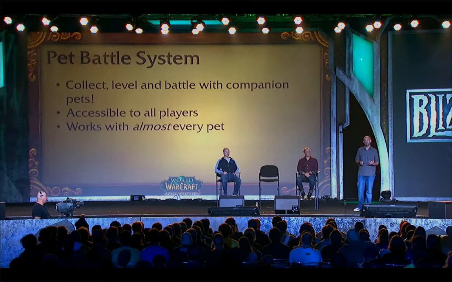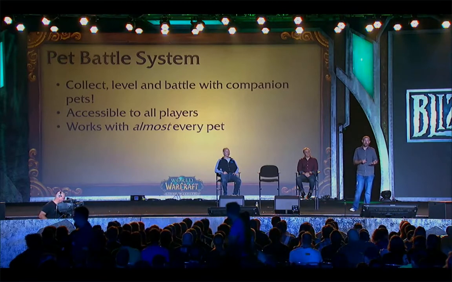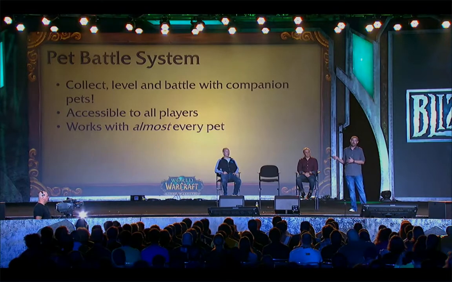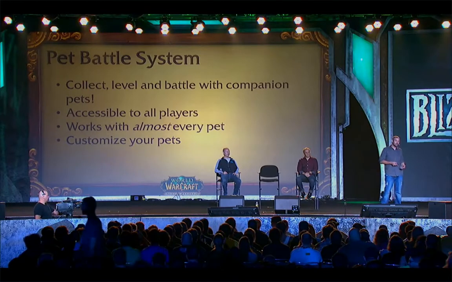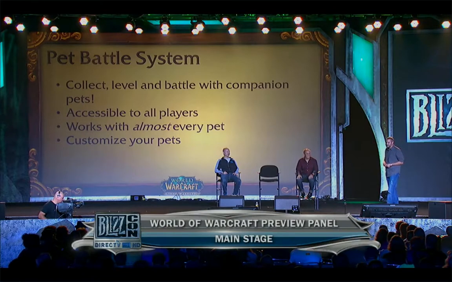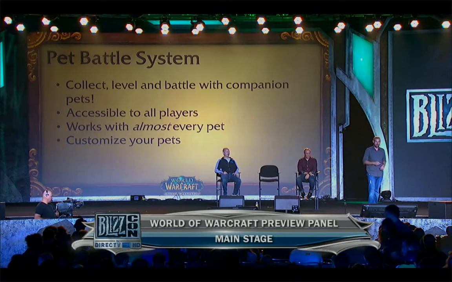So for all you people who already have, say, 100 pets, most likely almost all of those pets are going to work with the system right when you get it. Now granted, you're going to have to level them on your own, but they'll still be able to work with the system. There's also going to be a lot of customization, things like being able to name your pets, having different ones, giving them individual abilities. We'll get into that more in a little bit.